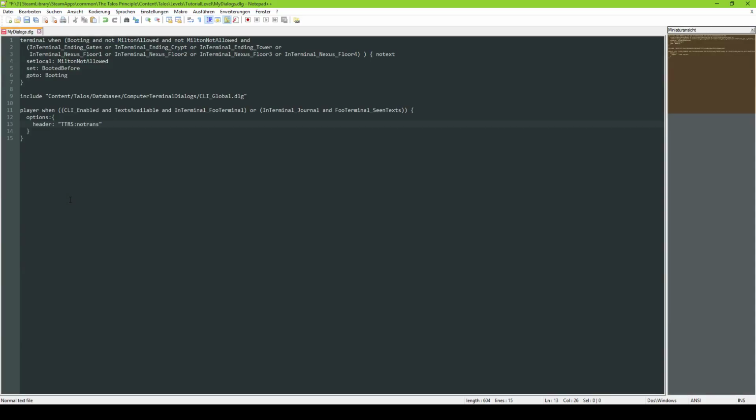ttrs.notrans equals, and then the name of this, I'll say chapter in the campaign. They basically use the level names there, so I just use here, for example, let's take foo bar terminal texts.